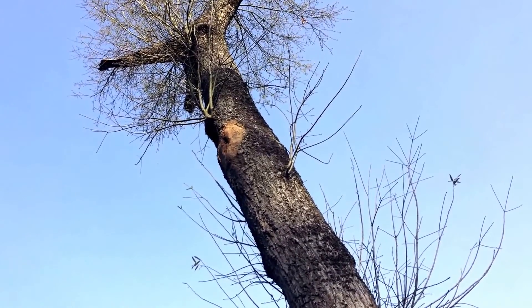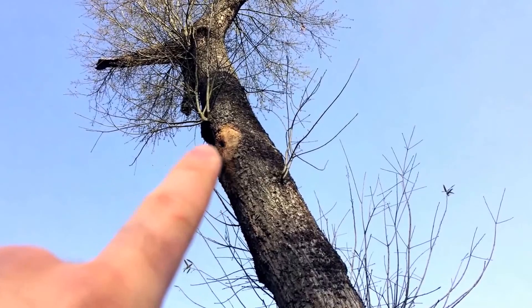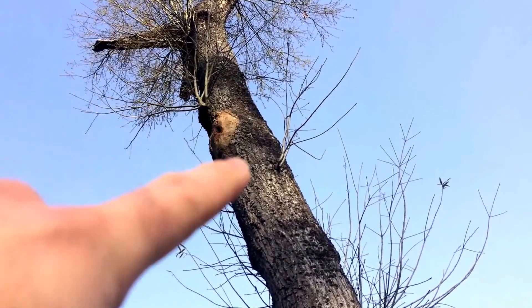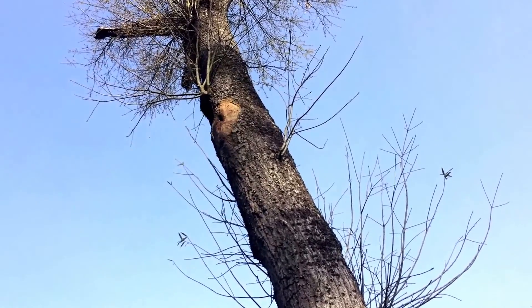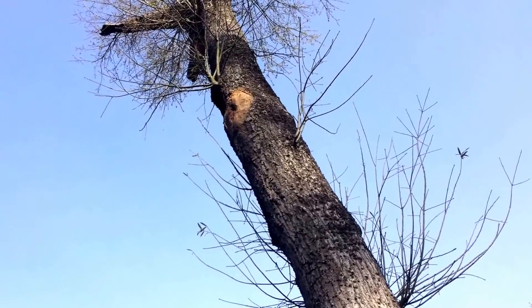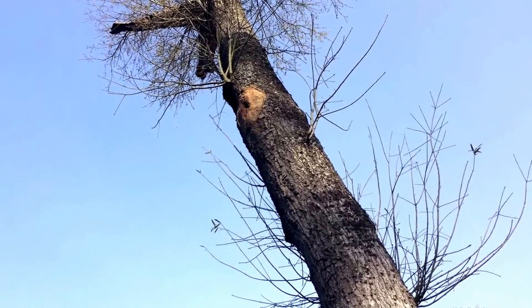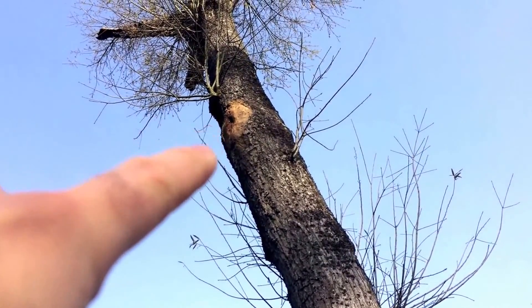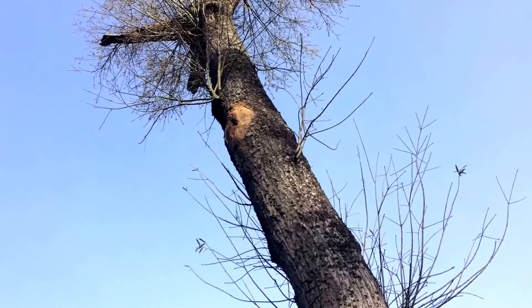I'm gonna take it down with the bees in it and get the bees out. Right there on that knot hole where they're going in and out — they've certainly been here for a long time, due to the staining around the hole from all the propolis they've been tracking in and out. They're not moving a whole lot this morning because it's still cold, but the sunshine is hitting right on that knot hole. There's a couple of them up there crawling around, starting to get warmed up.